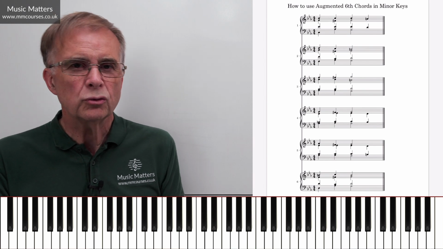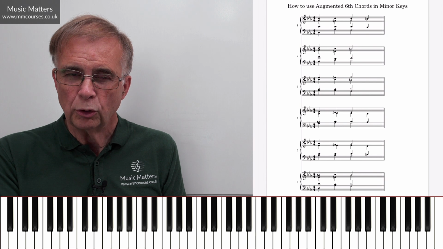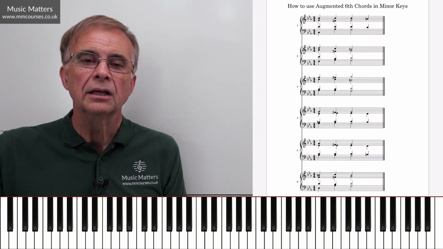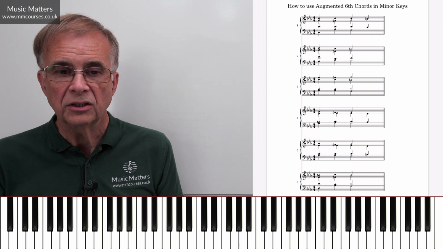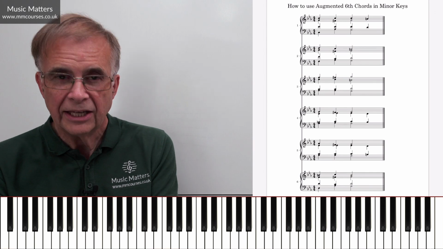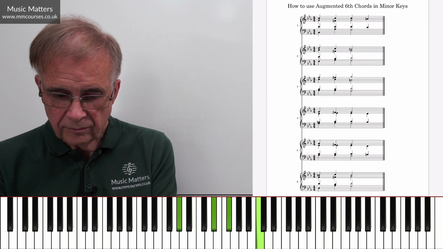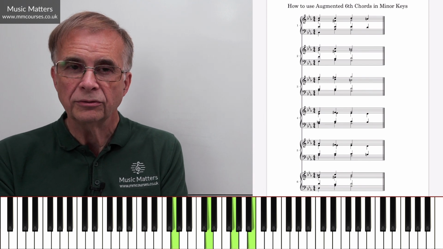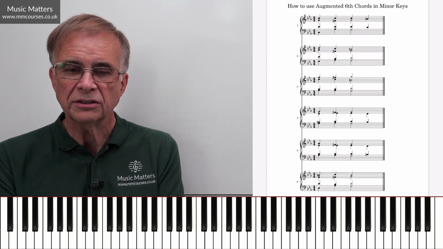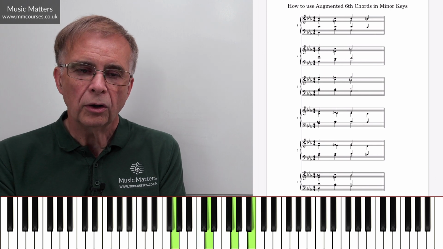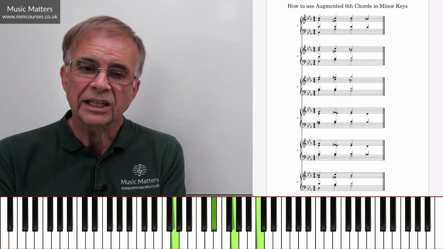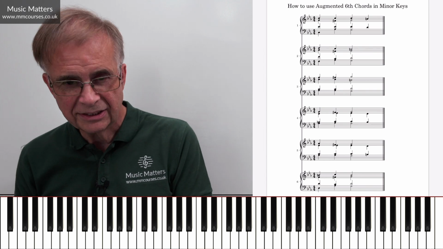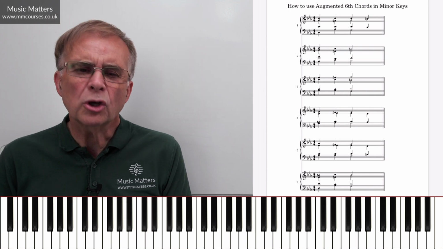I can also interrupt that resolution by having the augmented 6th chord and then having chord 1 in 2nd inversion before moving on to the chord 5. So, okay, here's a German 6th this time, followed by chord 1 in 2nd inversion and then chord 5. So I can go straight to 5, or I can go 1 2nd inversion, 5. You can choose whichever you fancy, but you can use both of those. They're the most common resolutions.